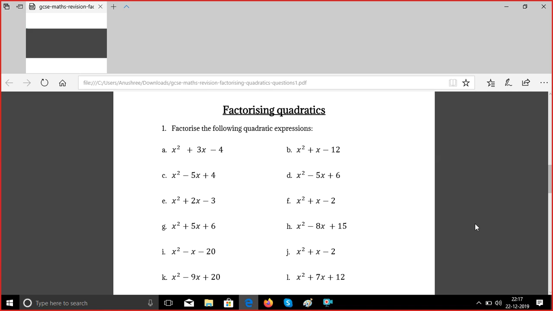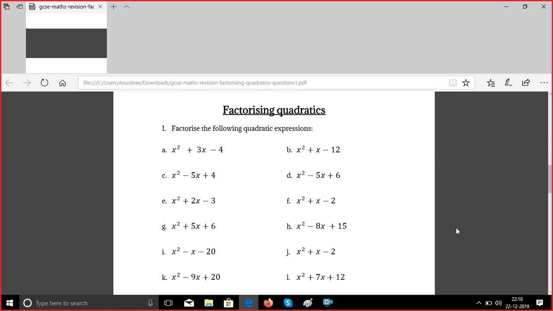Hello? Okay, I have a question. So have you done part B? I'm doing it, but I have a question. So you know how plus times minus equals minus? Yes. So when it's like plus 4 or plus 6, how am I supposed to get that? Okay, plus 4 and plus 6 if you have to multiply this. Like C and D.